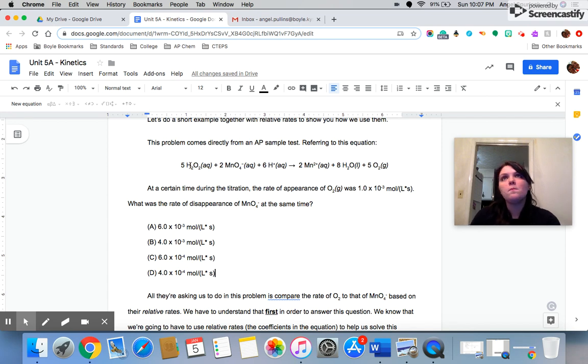Okay, well, how do we solve this? They've given us the rate of oxygen gas, and they've given us the balanced chemical equation, and they've given us nothing else. That's literally all we have. If you come across a problem like this on the AP exam where all you have is the rate of 1 or 2 things and no experimental data, but you do have the balanced chemical equation, that's going to be a big flashing neon sign right there that you're going to have to do relative rates. Okay, so let's solve for it.